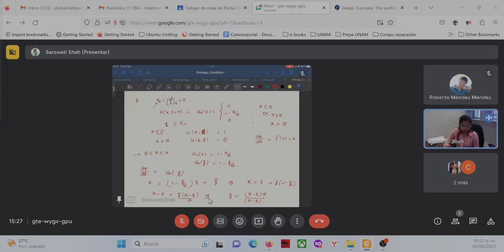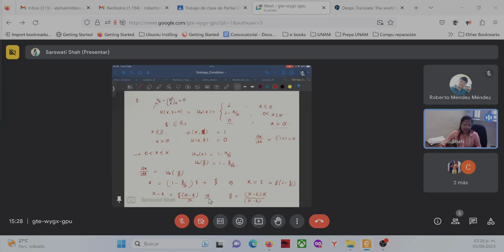This was the initial condition when x is less than or equal to 0, just to make the initial datum continuous. For x less than or equal to 0 it is 1, and when x approaches alpha, it becomes 0, so it is continuous at 0. And when x approaches alpha from the left, it becomes 1 minus 1, which is 0, and this is defined at the right from 0. So it is continuous on 0 and alpha. In the same way, our solution will also be continuous, like we are writing a continuous solution.